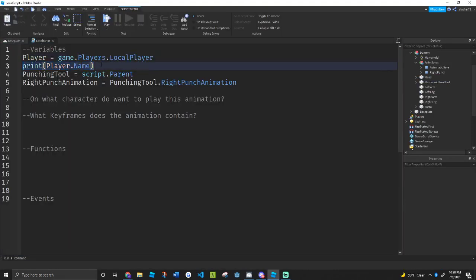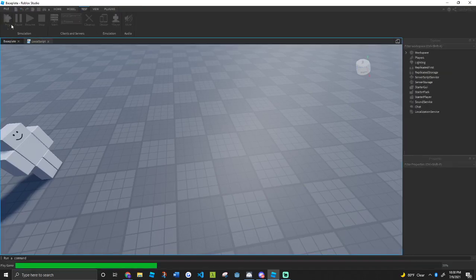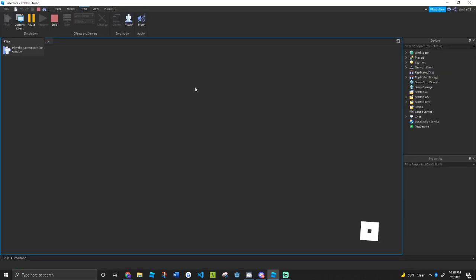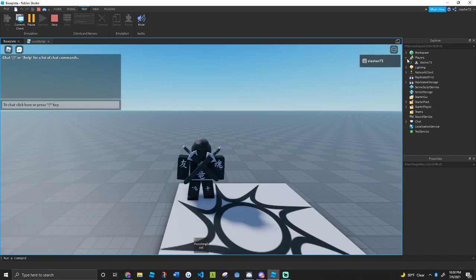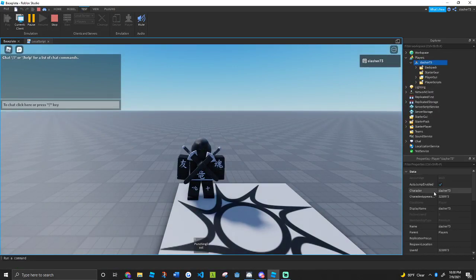All right. So now that we know we can always figure out the player who owns this tool, that's great, because the player has a property called the character. Every player has a character.